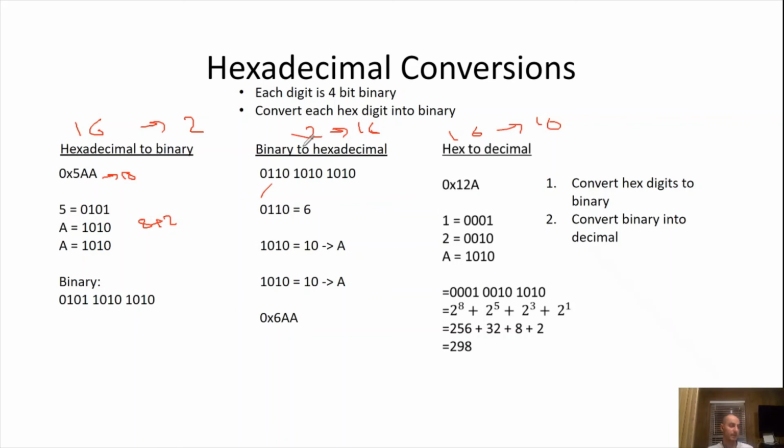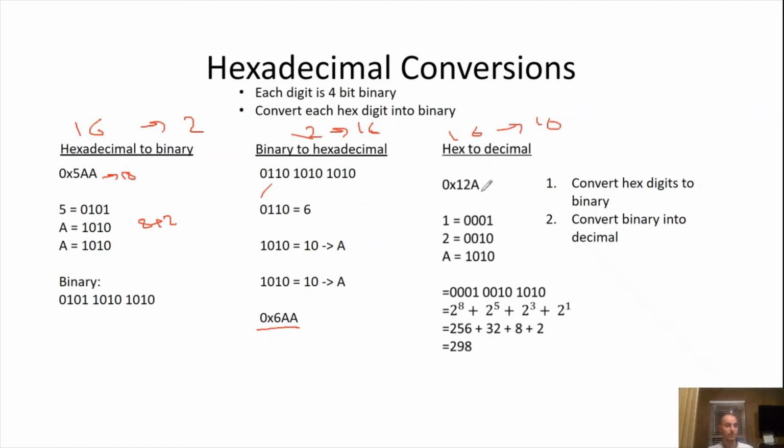Here is the other way around, and exactly the same thing works. So if we know each 4-digit group, you can pad them by 0 so far at this stage. So 0110 is 6, 1010 is A or 10, and basically that's going to be 6AA. So there you go. So there is from 16 to 2 and 2 to 16. So these are very, very easy. And then we have our hex to decimal.